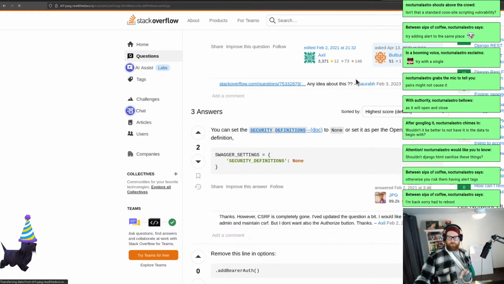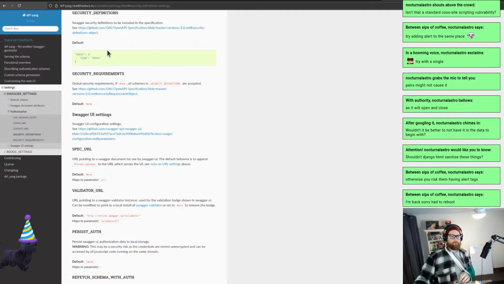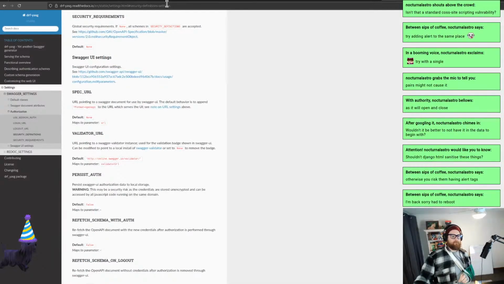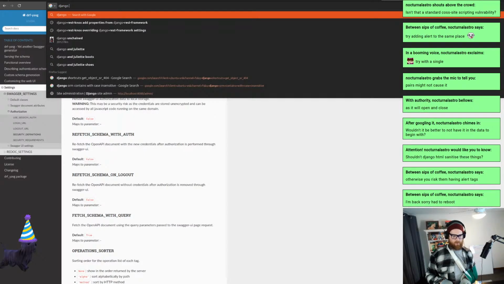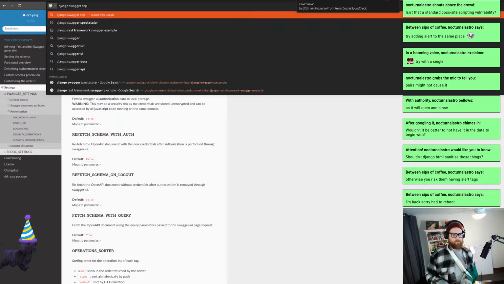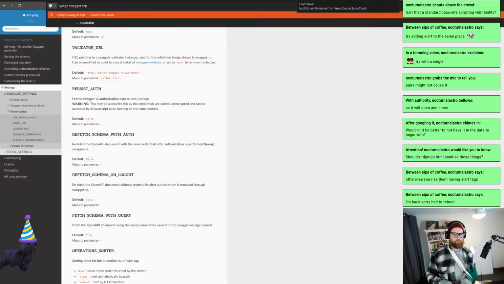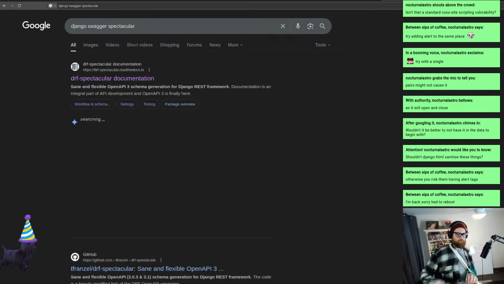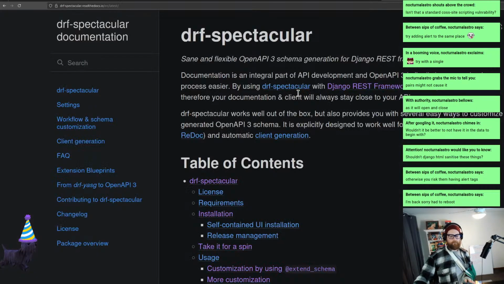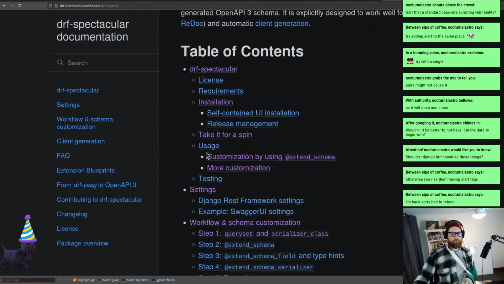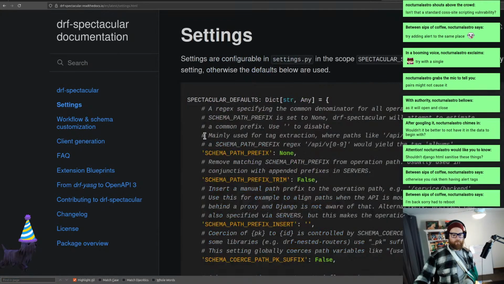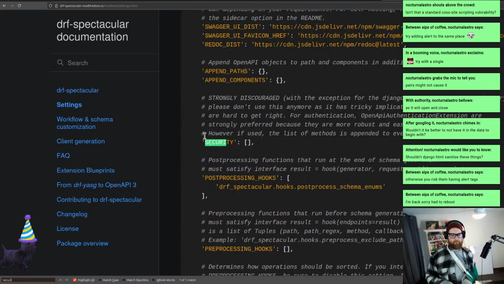Security definitions. All right. Django Spectacular settings.